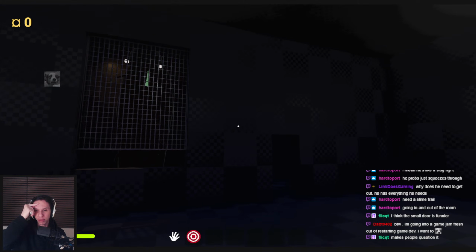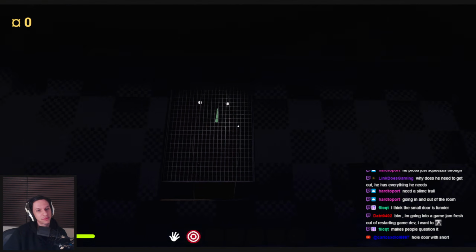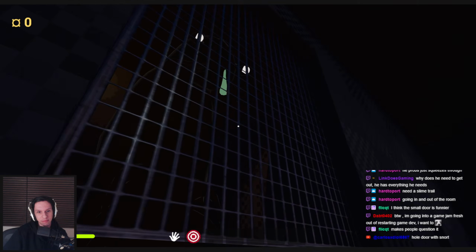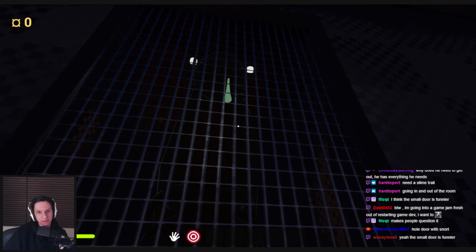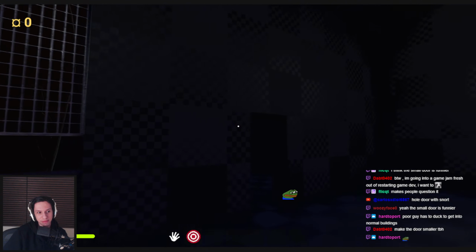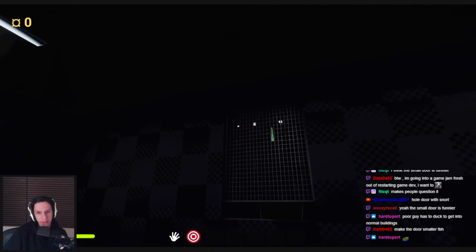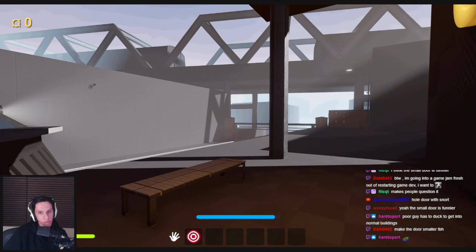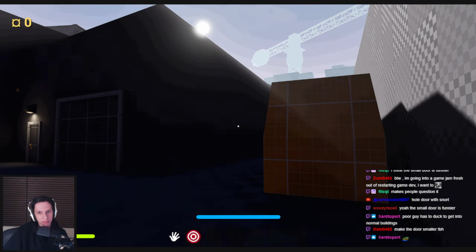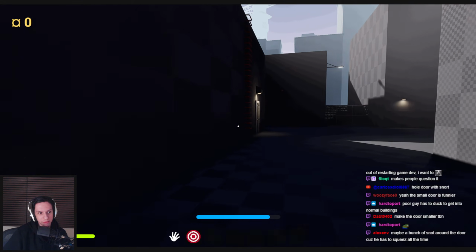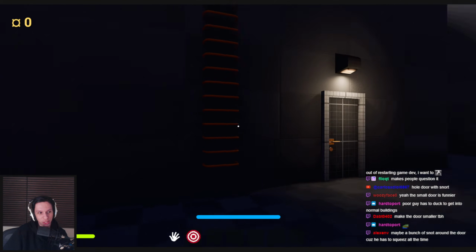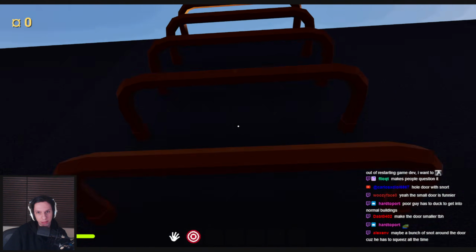But the large door would be great. Make a bunch of snot around the door? I do plan on putting some snot around. I think it's a funny idea.